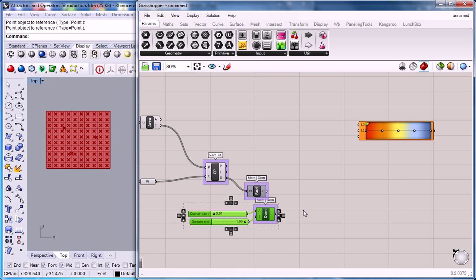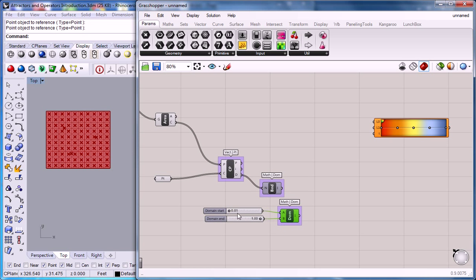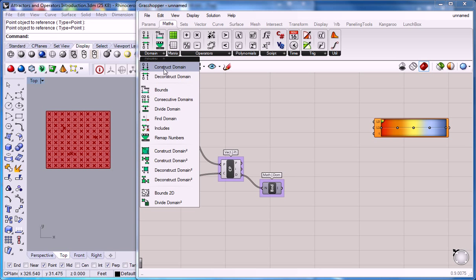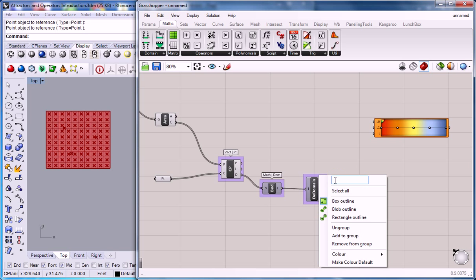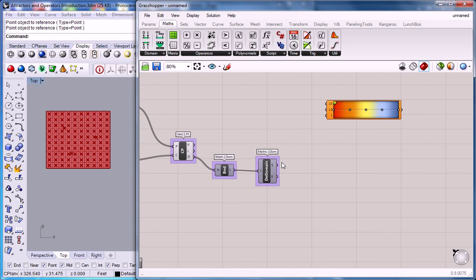Before, I was constructing a domain, and I told it I want 0 to 1. Now, what I want to do is the opposite. So under domain, instead of construct domain, we want to deconstruct domain. And when we plug that in, the output that we get is our lowest value and our highest value.